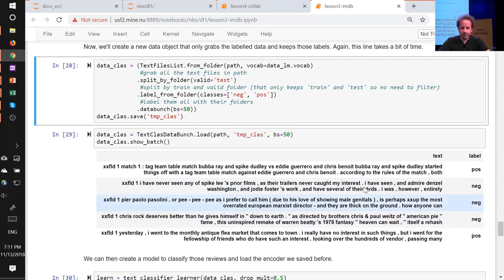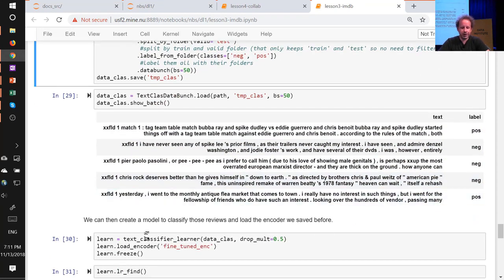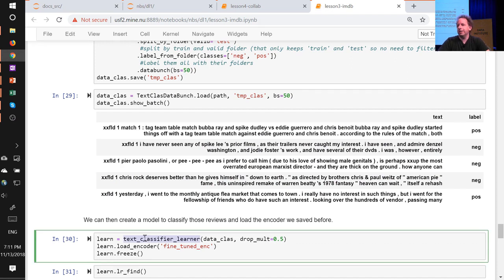So here's our data bunch, as we saw before, and the labels. So this time, rather than creating a language model learner, we're creating a text classifier learner. But again, same thing, pass in the data that we want, figure out how much regularization we need. Again, if you're overfitting, then you can increase this number. If you're underfitting, you can decrease the number.